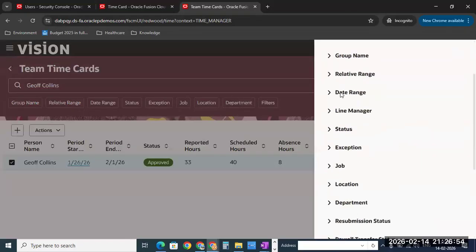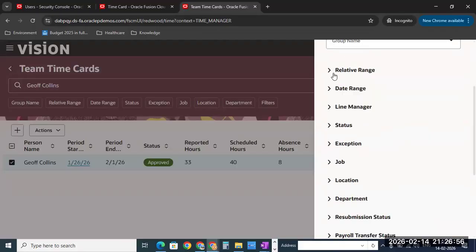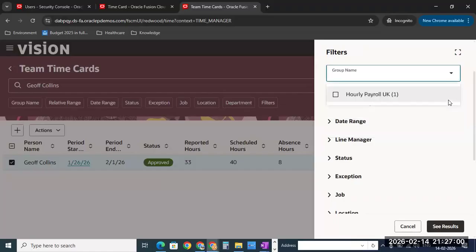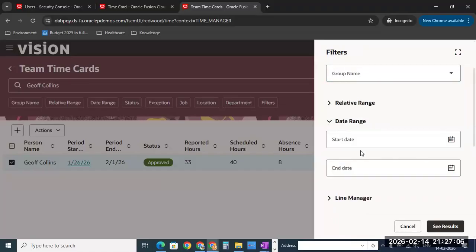Click on filter. You can group by name. If there is any date range, or you want to see the date range for last month or a specific period, what are all the times entered and submitted, you can filter those out.